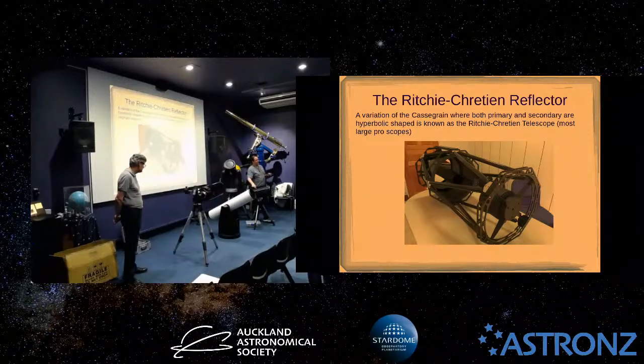Because there's a baffle in here, which is basically just a tube which stops straight light coming from the outside and going down into the eyepiece. And the baffle on these is just slightly too long, so you can't see any light at all that comes around the edge of this secondary baffle here. And that's really important, because what you look for when you're collimating these, the way I do this anyway, is that the image coming in, you can see these spiders, and then the image of the spiders gets reflected in the two mirrors, and you can see that through the scope. So you line up the two sets of images of the spiders. When they're lined up and the secondary's lined up, it's collimated.